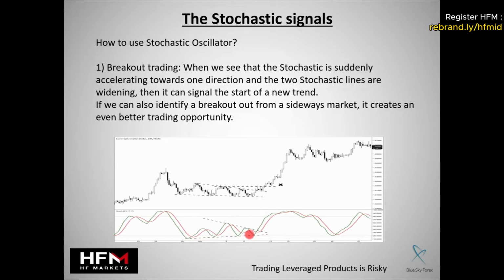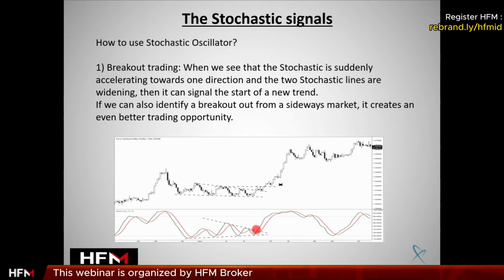Of course, the stochastics should be doing the same thing. As soon as the stochastics crosses the signal line, crosses the actual smoothed out average here, and goes out of this consolidation range as well. So if you have the price doing this thing and also the stochastic showing exactly the same thing, breaking out of this consolidation range, that would be your breakout trading opportunity with the Stochastic Oscillator.